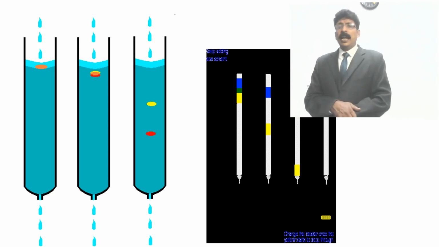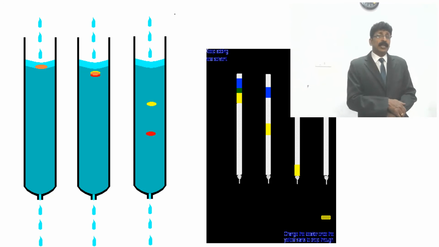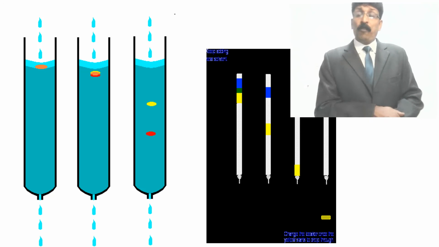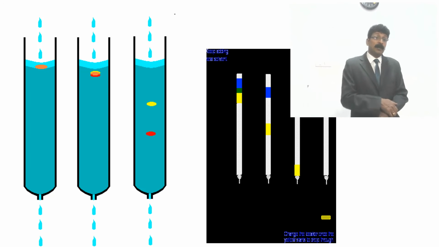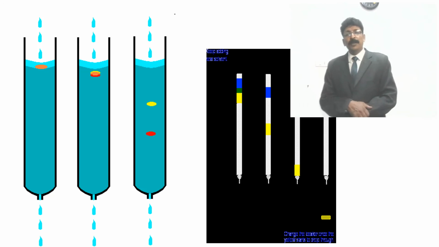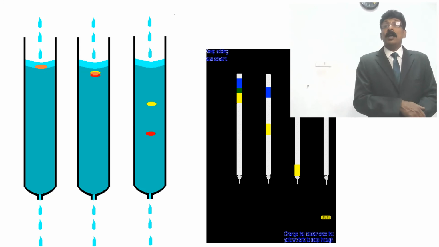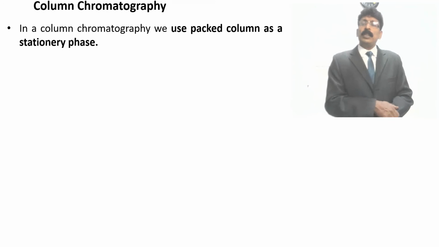The solubility of the red towards the mobile phase is more, and its distribution is far more. That is why the partition coefficient is more, and that's why it came first, and the yellow is coming behind. So the partition and the solubility of the solute between the two immiscible liquids, or between the stationary phase and the mobile phase, plays the major role in the separation of the compound in partition chromatography.